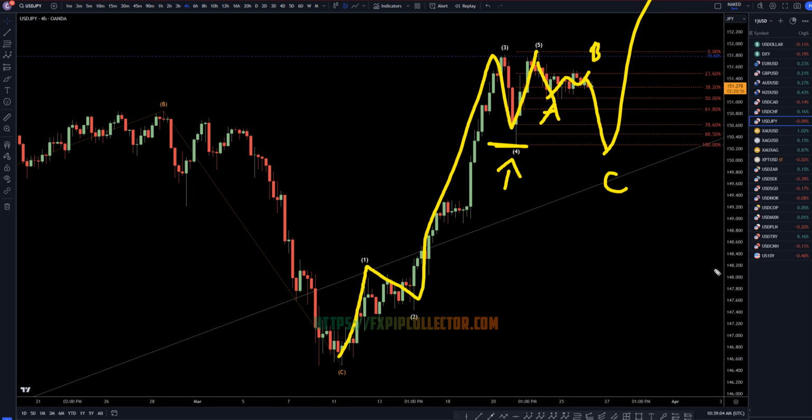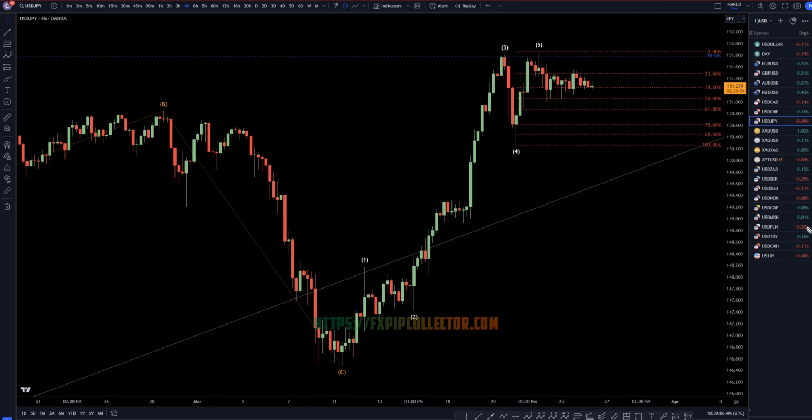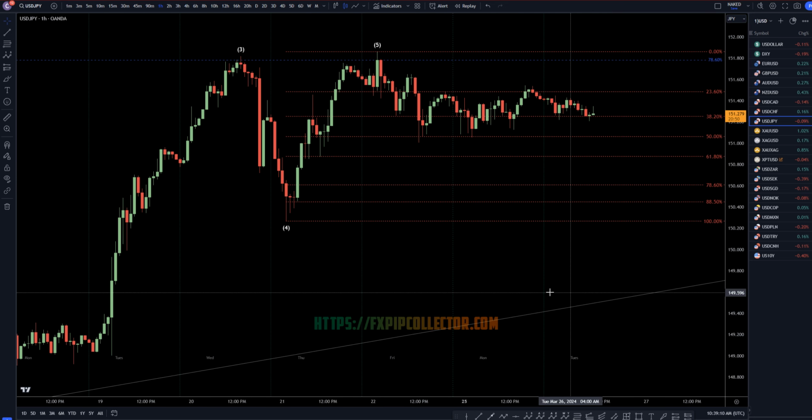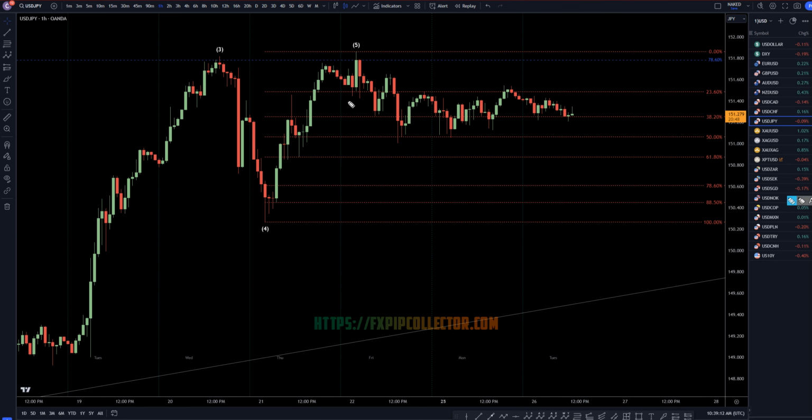Either way, as of right now, if you trade very short time frames, like below the 1 hour, then you probably should be looking for shorts in a downtrend. Very sideways. Usually when something is this sideways, I kind of leave it alone. I would prefer to trade something that is trending, but I think there's probably a better possibility that it is going to go down. Hopefully it just goes down to one of these fib levels, but at this point, it probably is pretty likely that it will take out the low of wave 4.